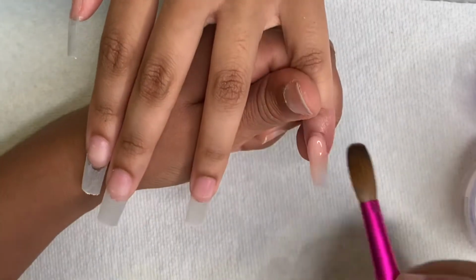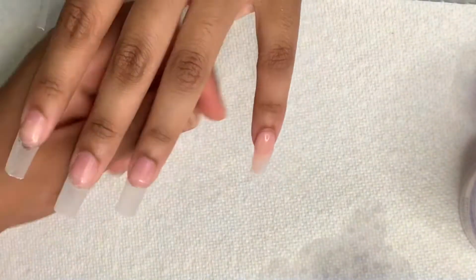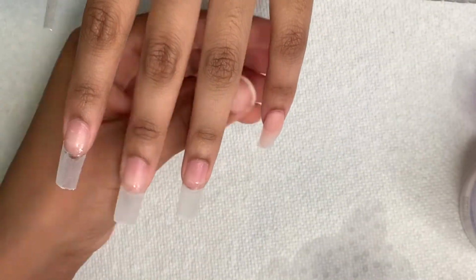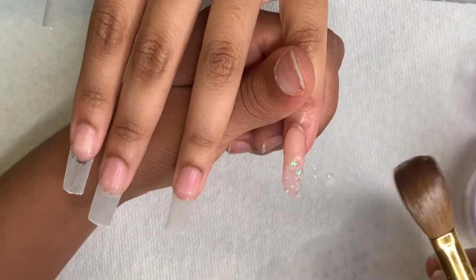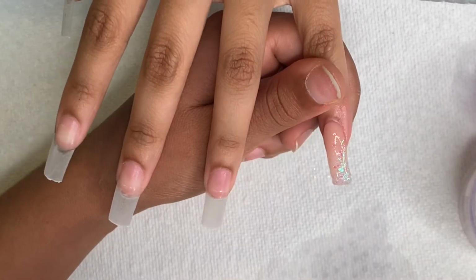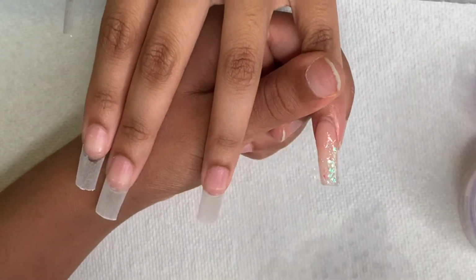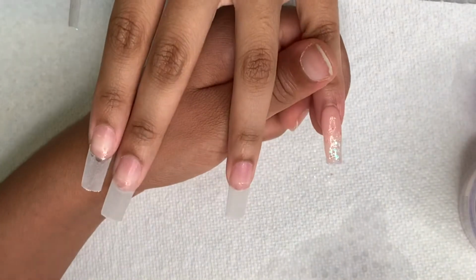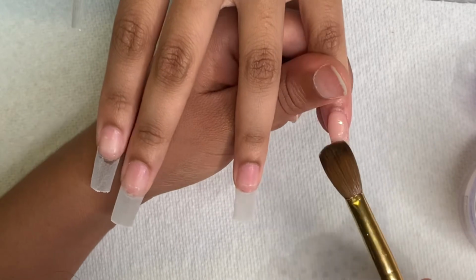Here, I'm just going on and laying down my Valentino Perfect Nude. And as y'all can see, my application is definitely less than perfect. I realized what happened was I, for some reason, decided to not use AC on this day, so it was super hot and drying up super fast. And you'll see in the video. Well, maybe you won't see, I'll probably edit it out. But I got up and fixed the AC, so then my application became way better.